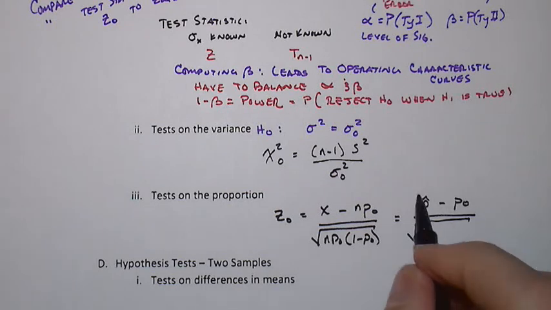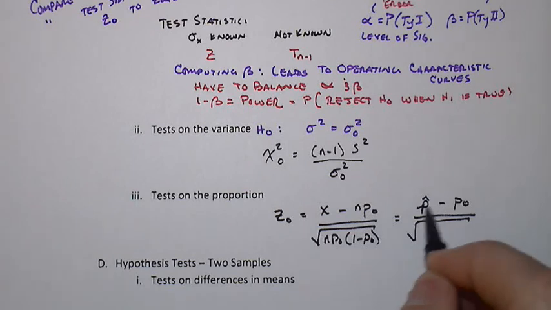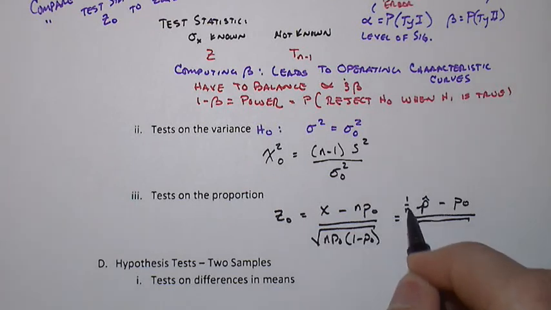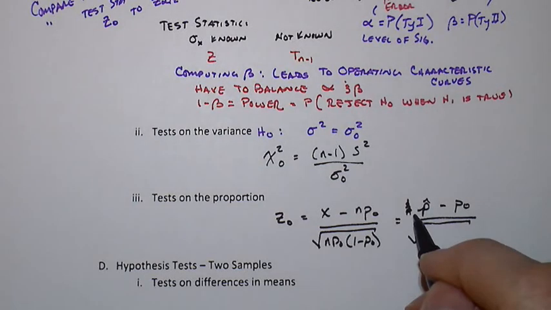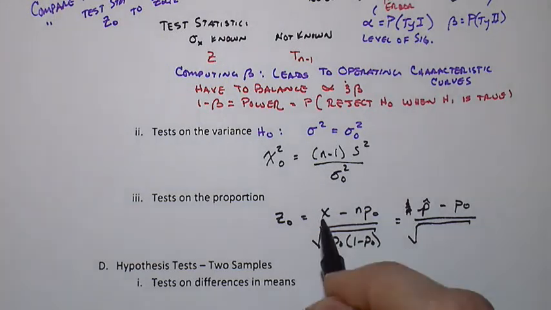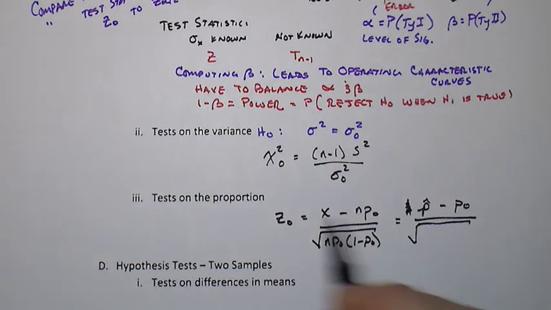right, so factor out the n here, and that's where you get this guy right here. Right, so if we factor out the n here, then we get n times all of this, right? And so that becomes n times x over n. X over n is our p hat, right?